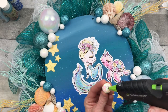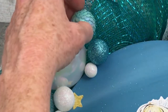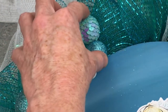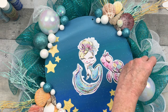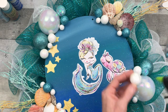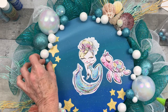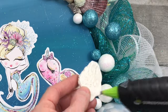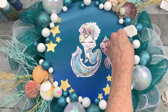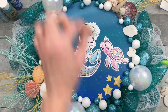My daughter is also a big unicorn fan, so we could certainly do some kind of project with unicorns or narwhals or something like that. Now these definitely came from the thrift store — I don't know where they originally came from, but they are styrofoam underneath and sequined on top. There are a few that are a sand color and a few that are a very pretty blue color, so I used those just as accents because I didn't have very many — I think maybe four. These pieces are actually found at the beach — they're like pieces of sand dollar or broken pieces of shell — and I like the irregularity and that they're white, so I went ahead and used those in the project too.